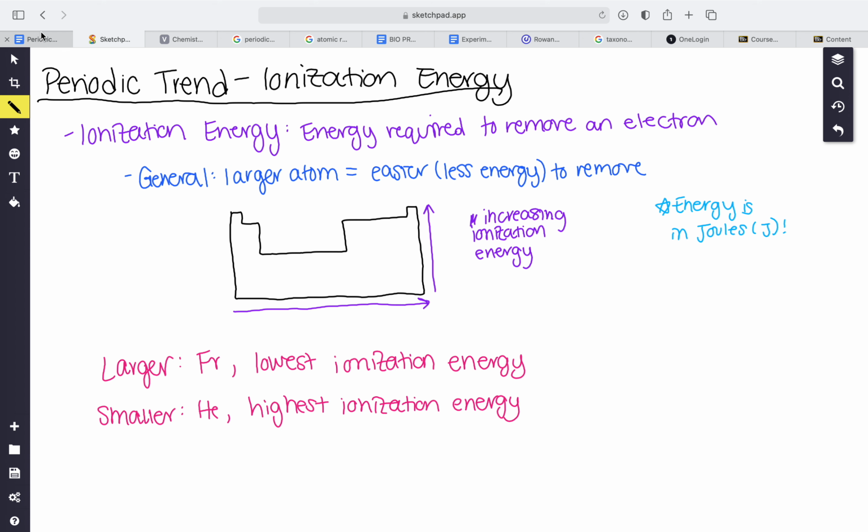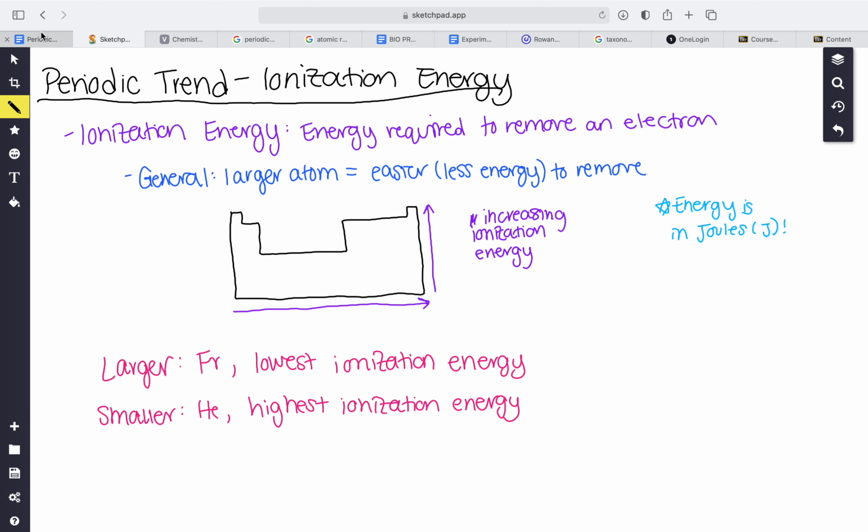So these next two are, in my opinion, two of the harder ones to understand, and the only reason why I say that is mainly because they have a lot of exceptions, right? So we're going to go over some of those exceptions, and some of the other exceptions just don't make any sense. It's a little funky, right? Especially electron affinity. That one just gets a little crazy. But we'll go over some tips and tricks to kind of help you out, right?